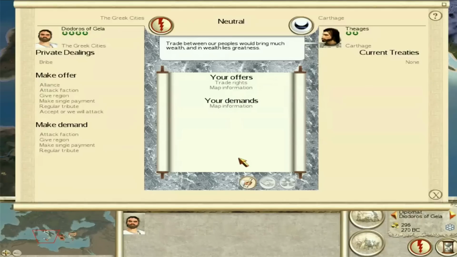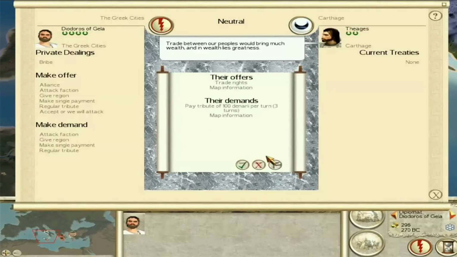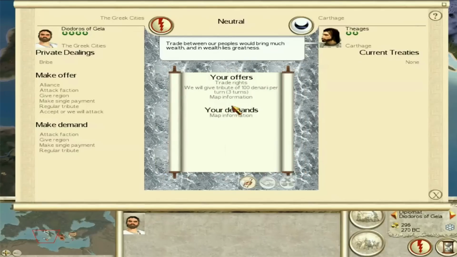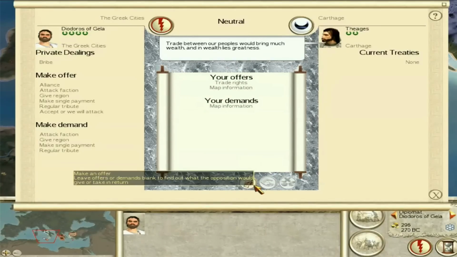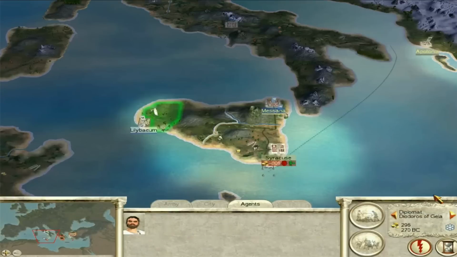No. You pay me money. Okay, how about just that? That's a fair deal. No, I'm not paying you money. Okay, I'm not paying you money. Then you get nothing. Screw you. Okay, so this guy's not being reasonable.